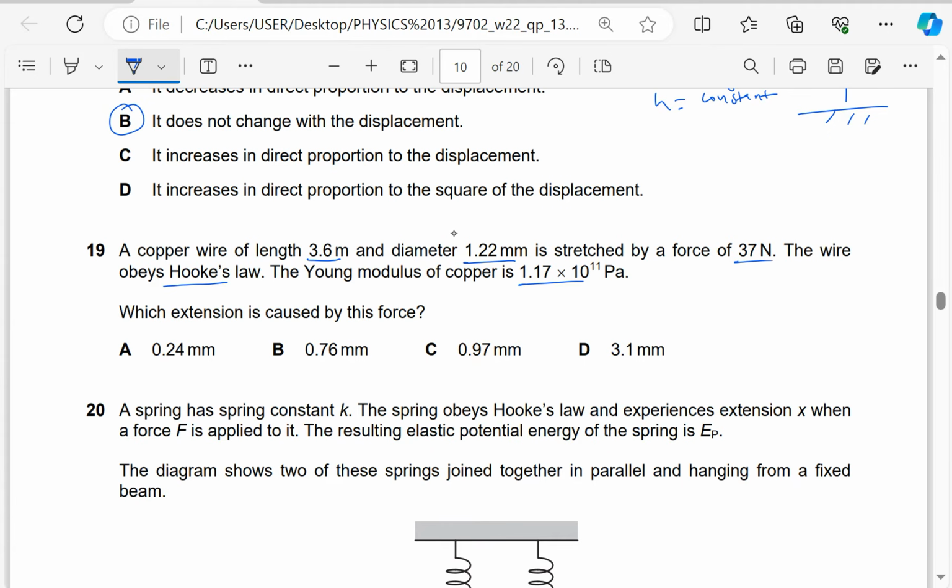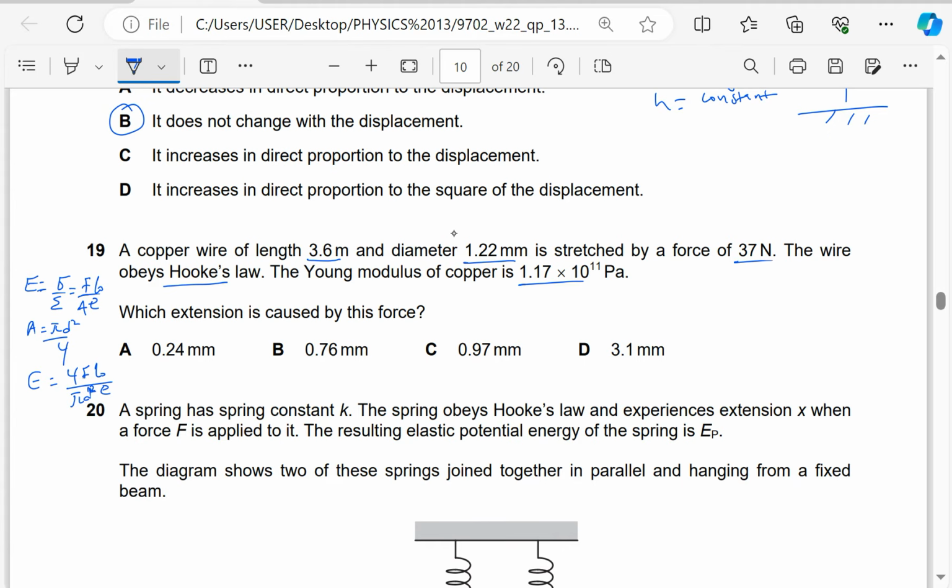Okay. So first of all, we know that Young modulus is stress divided by strain. Remember, stress is force over area, and strain is extension over original length. So when I divide, I get the reciprocal, so it becomes original length divided by extension. And also recall that area is going to be pi d squared over 4. So which means the Young modulus is going to be 4 F L naught over pi d squared times E.